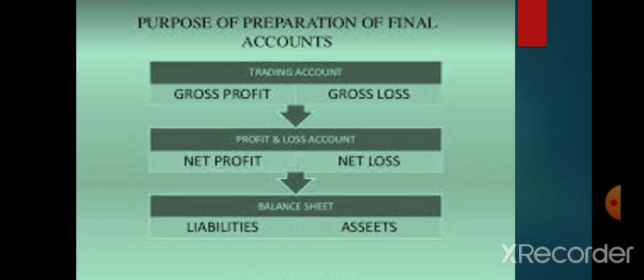In the second stage we record transactions in the ledger through a process called posting, and the ledger is considered the book of accounts where various accounts are maintained, and this ledger is termed the final book of entry. In the third stage we prepare the trial balance for ascertaining the arithmetical accuracy of ledger account balances. Once the arithmetical accuracy is verified, the business concern will proceed to prepare final accounts or financial statements.